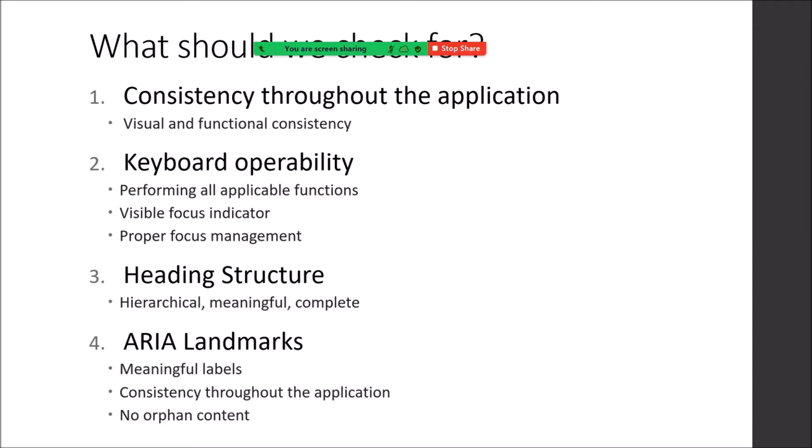You will see that later when we go to the website. The first thing that we use is just to see how the application, how the website is constructed, and ARIA landmarks are the key tool to tell us how the page is constructed. The next thing that we would like to see is headings. Headings are another accessibility feature that we use to navigate in the page and understand the page.